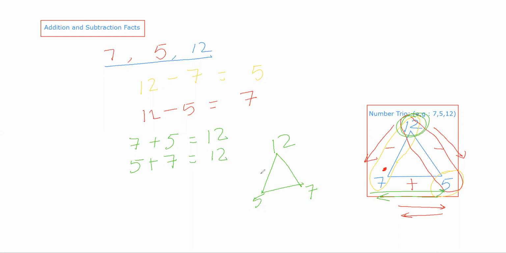So once you draw your triangle, mark your signs. Minus always goes on the sides and plus goes on the bottom. Sideways, you read the equation downwards, while on the bottom, you read in both directions. Because we know addition goes in both directions, while with minus you can only take away a smaller number from the bigger number. So I hope by following this method, you will be able to write down all your number facts.